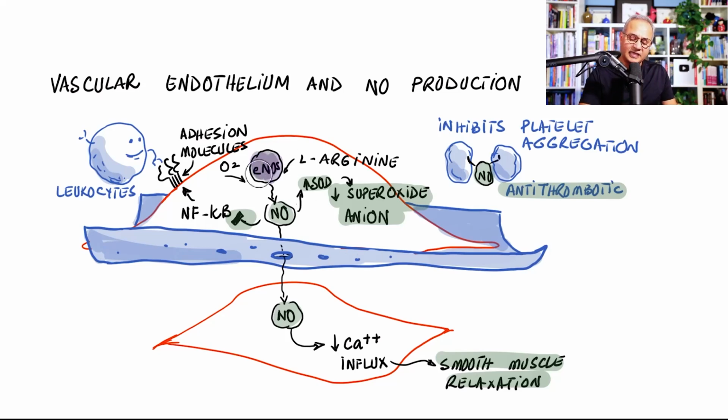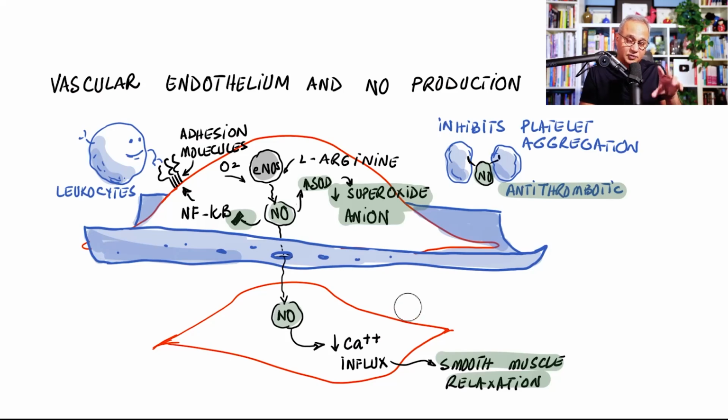So what happens is the eNOS enzyme works, and what it does is it takes molecular oxygen, combines it with L-arginine, and produces nitric oxide. In this process, it also produces citrulline. Citrulline can in turn be reconverted into L-arginine, and that process can continue. Here in this diagram, I'm not showing citrulline. So citrulline can also be produced, and then that would become L-arginine again, and then the cycle would continue.